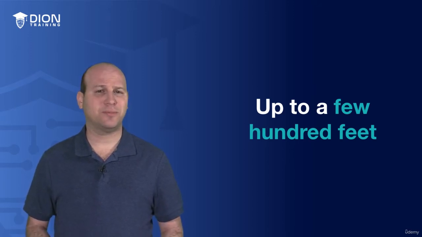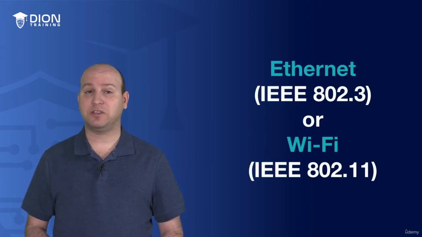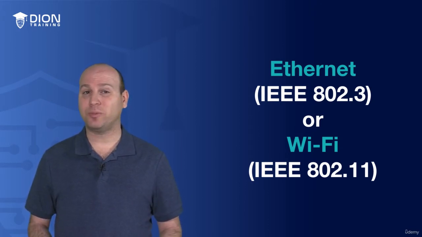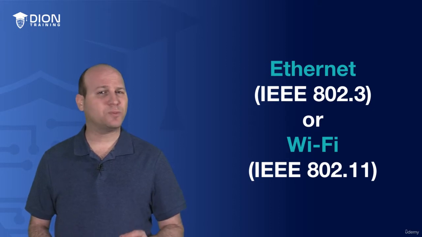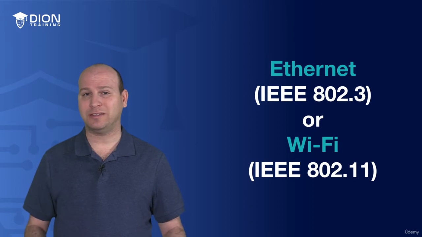We'll talk about distance limitations when we get to the Ethernet fundamentals section, but for right now, when you think about a LAN, think about it being a small office or one floor of an office building. Now, your networks can consist of either Wi-Fi or Ethernet, depending on how you want to set them up. If you're using Ethernet, you're going to be using the IEEE 802.3 standard. If you're using Wi-Fi, you're going to be using the IEEE 802.11 standard. We'll talk specifically about these standards in a future lesson as we dig deeper into the protocols and standards.